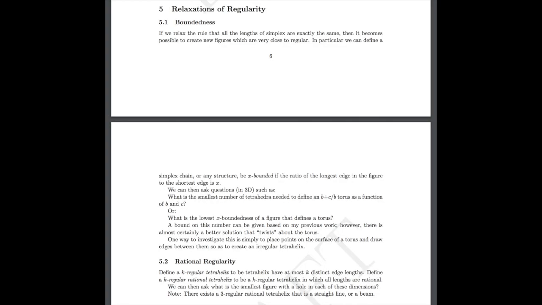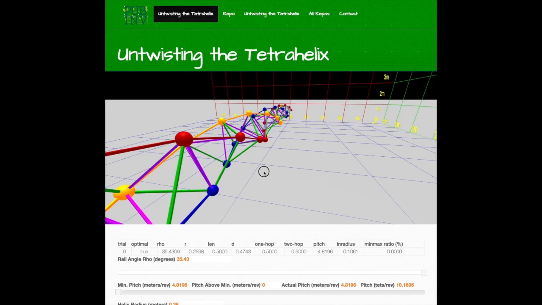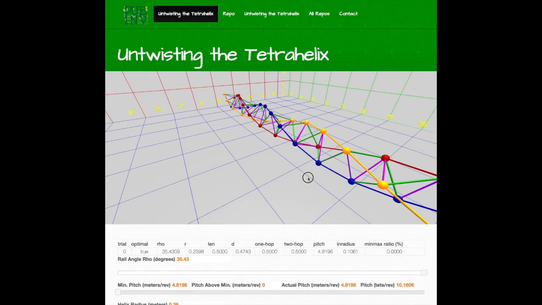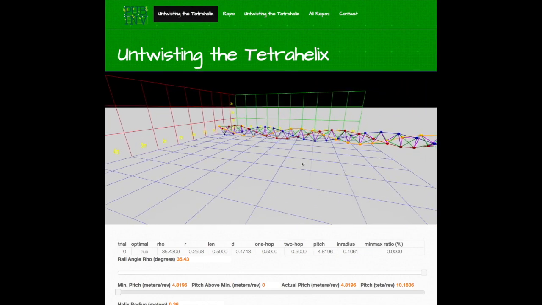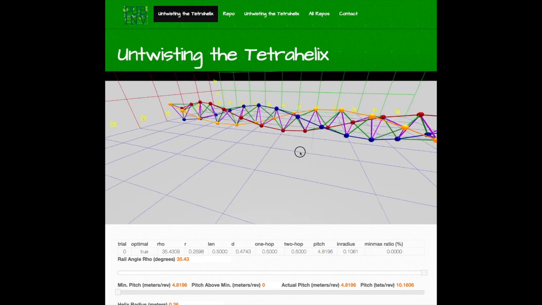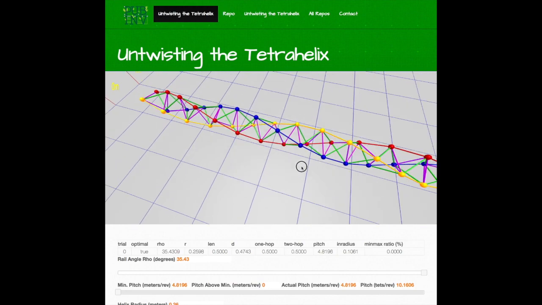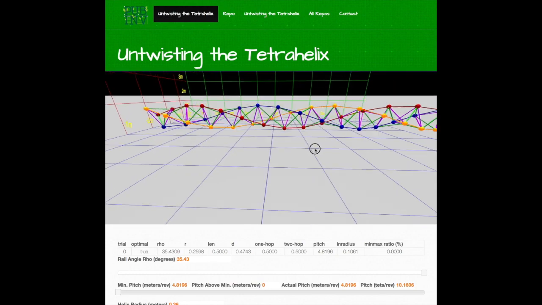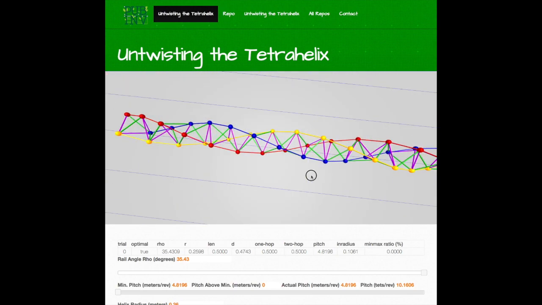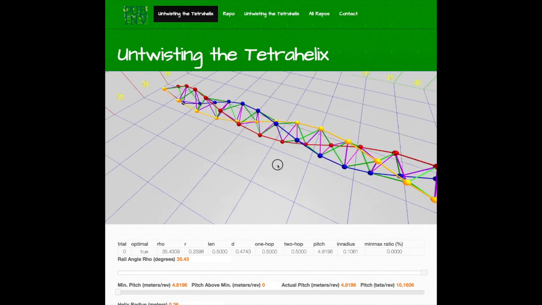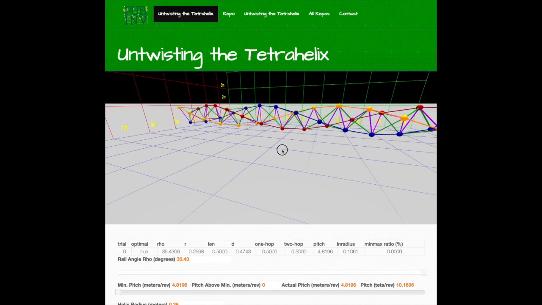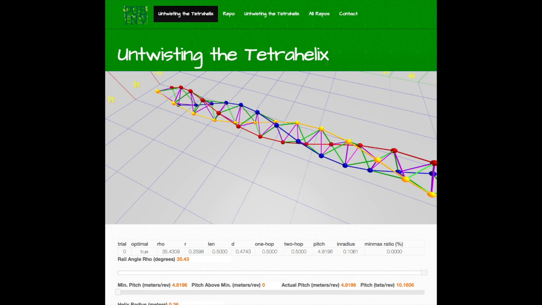Now, it's of course the case that we can also perform this in 3 dimensions where we have tetrahedra. This is an example of a structure made completely out of tetrahedra called the tetrahelix. Dealing with the mathematics in 3D of tetrahelixes or tetrahedra chains is significantly more difficult. This would be more for college students and graduate students and professional mathematicians.